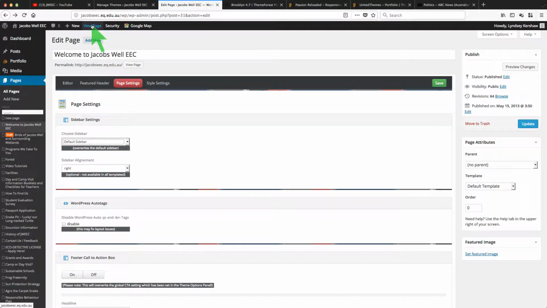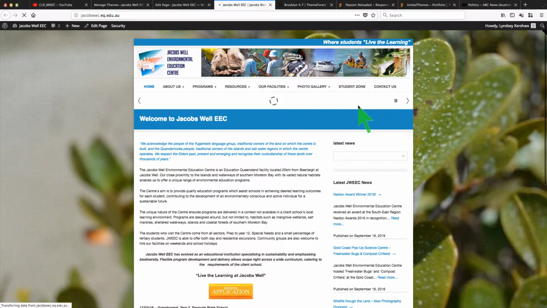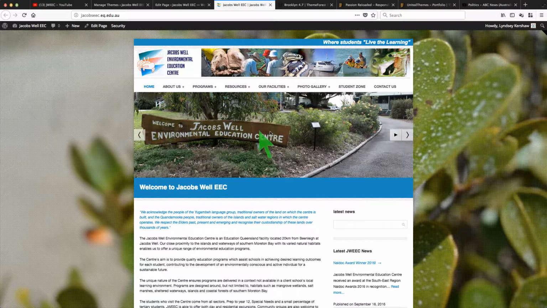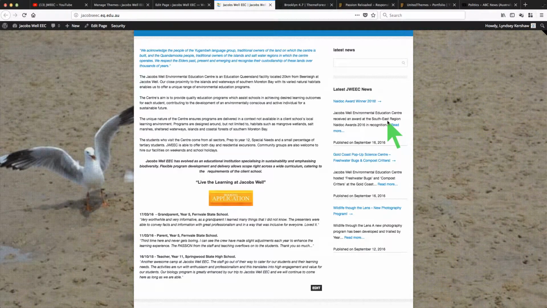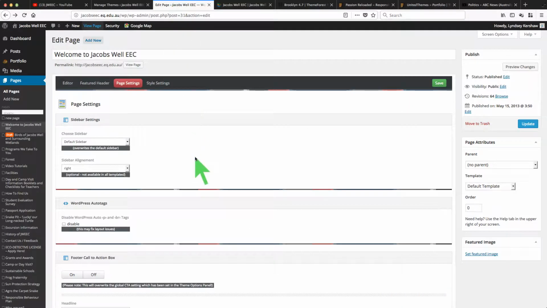Let's just bring this page up again in another tab. Okay, so the slider is this element here, and the sidebar is this element over here, which at the moment contains all of the posts that are in the latest news category. Alright, so that's controlled through here.